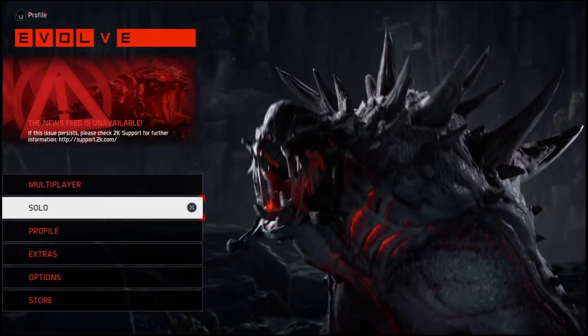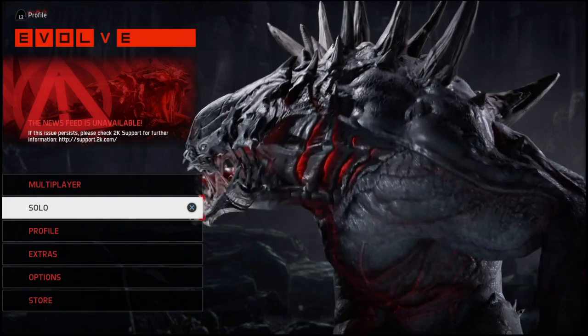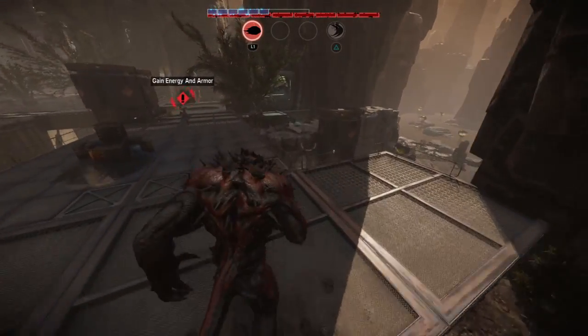In this video I'll be giving you a complete guide to the Goliath monster in Evolve, telling you all about its abilities, its general features and how to use it effectively against the hunters. So the Goliath is the up close and personal brawler of the bunch who chooses to use closer range attacks as opposed to being further away.